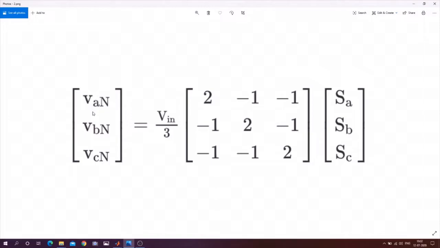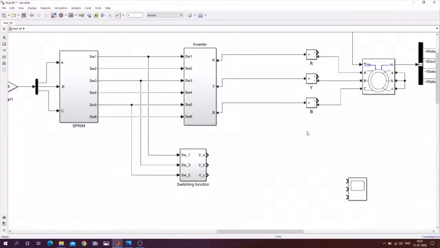So it will give me the phase voltages of A, B and C. But I don't require all of them, I just require one phase voltage. I also require the line current; since it is a star connection, line current and phase current are the same.